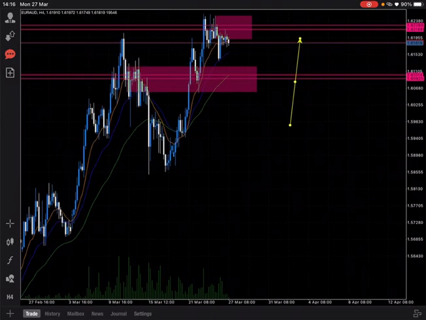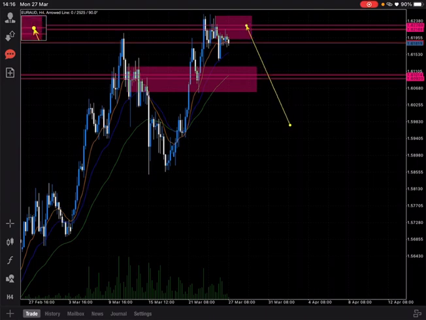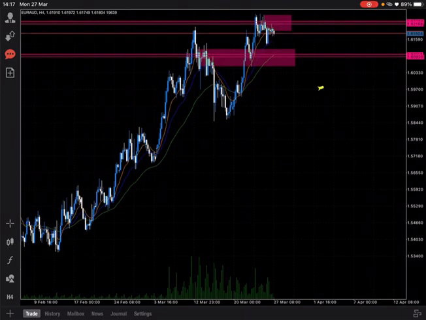H4 just closed an hour-ish ago. So either we wait for this H4 to close and see where it goes, whether it retraces back up to this key level or it will shoot down into this key level. Okay, we do have somewhat of a news, I think, for Euro today on Forex Factory. I'm not really sure, but you can check it out on forexfactory.com if you want to, just to get some volume in the direction that you want the price or the pair to move.